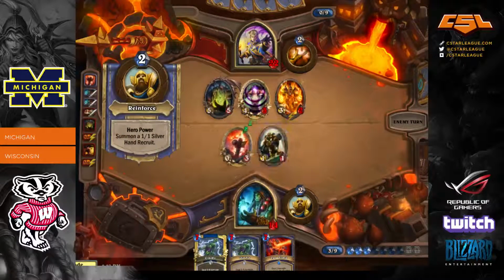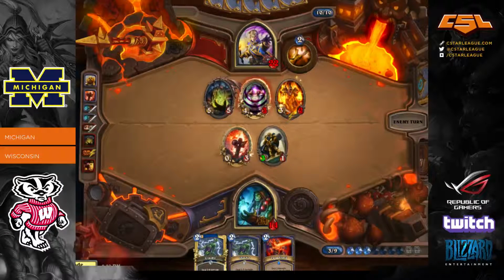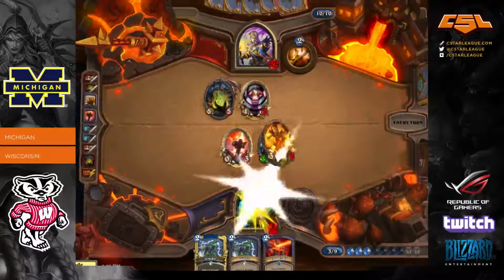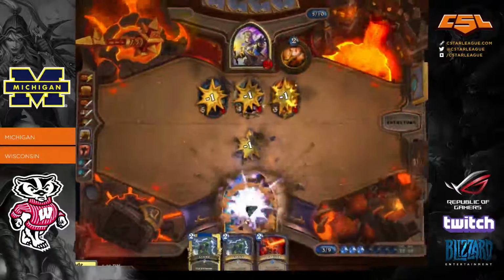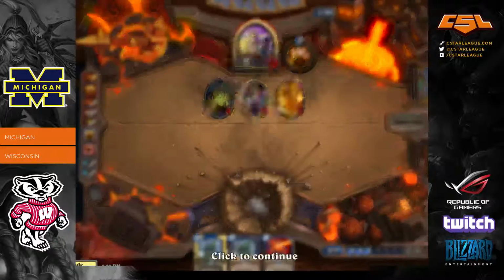I'm just going to see a Flame Tongue Totem into a recruit. And I think this is close to lethal damage. Yeah, it is lethal damage with the Akanai Soul Priest heal or just a Holy Nova. That works too. So that's going to be Frosty Dog taking game one for University of Wisconsin over Michigan. Not bad.